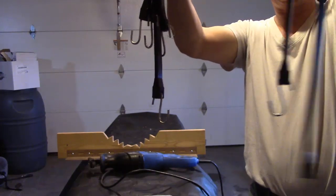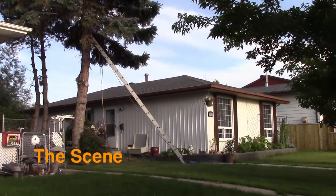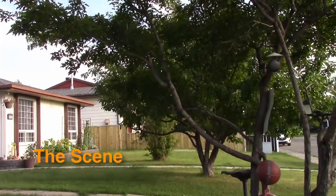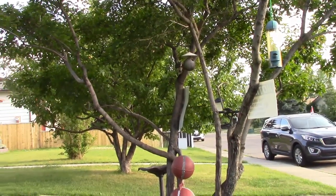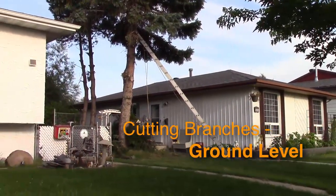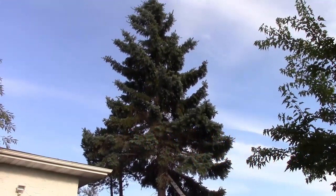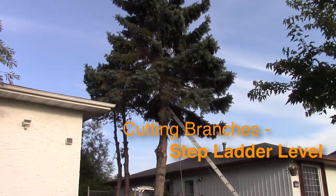And you can see here what it looks like on the tree. And this is the scene. You can see why I'm not comfortable just taking a chainsaw and cutting this tree down in one shot, because you've got houses all over. We've got trees that we don't want to damage. We'd probably go right into the street and hit vehicles. So the safer way to do this is to take the branches off first, and that's what part one of this video is about.